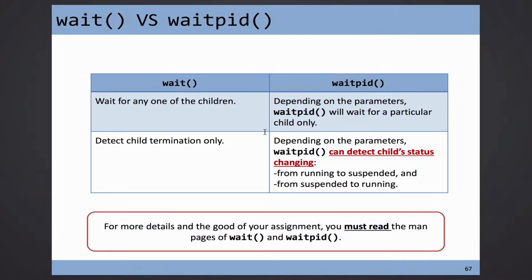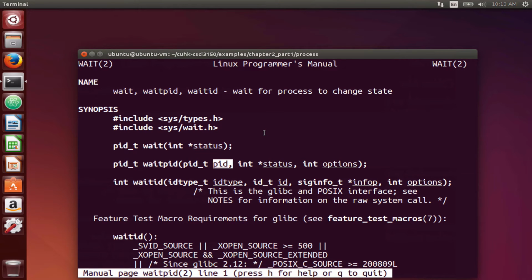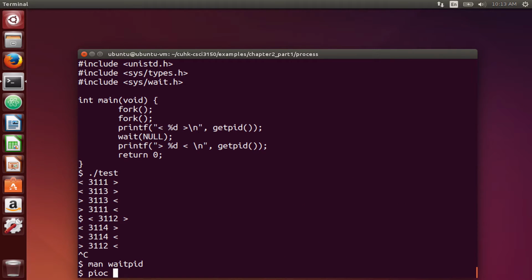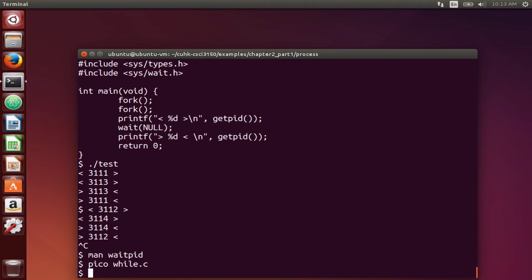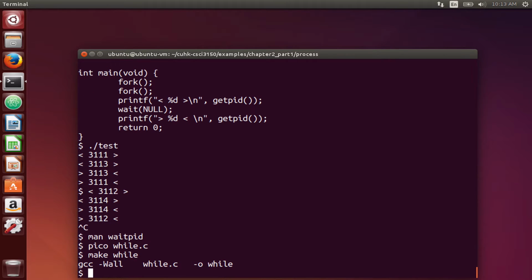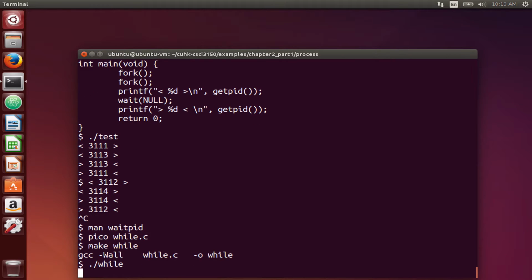So what is the meaning of suspension? Maybe this is the first time you have heard of suspension. Wait for a moment. I write a very, very stupid program first. I don't need to include anything. Do you know what I'm doing? I'm so lazy. So this is a while(1) program. It's just spinning in the CPU.